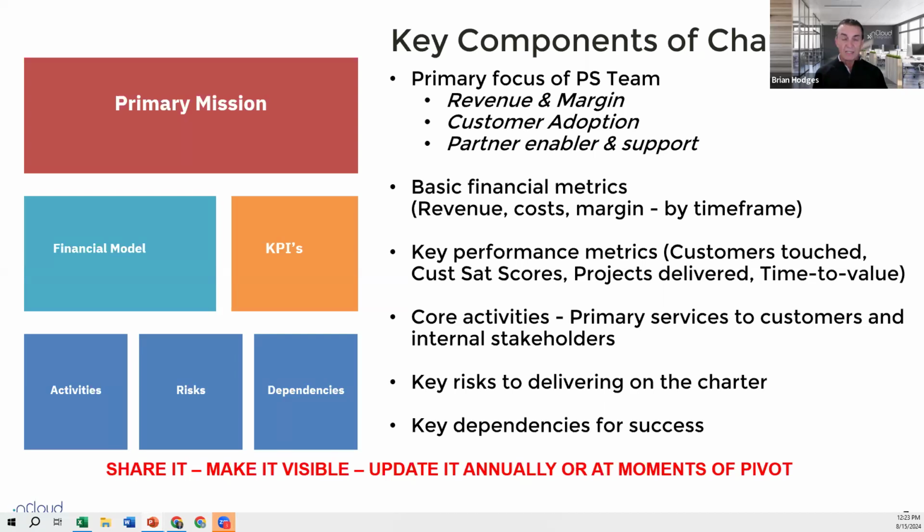What I mean by that is, you may set out with your annual plan, and then after the first quarter, things don't go so well from a company perspective, and so there's a lot of change to the direction of the company, and that represents a pivot. There might be some things that your team's going to have to do then to address challenges, and so you'll want to update the charter to make sure that you are demonstrating and taking into account the changes that you're being asked to make as part of that pivot.